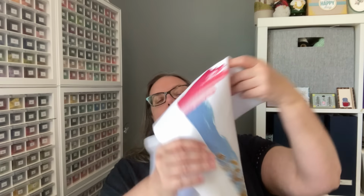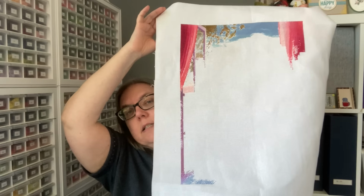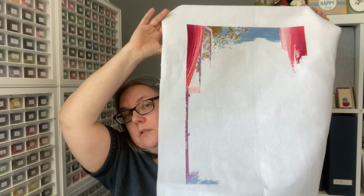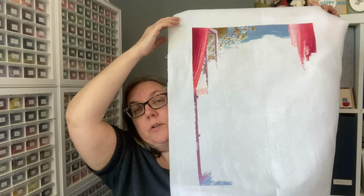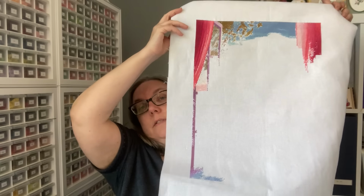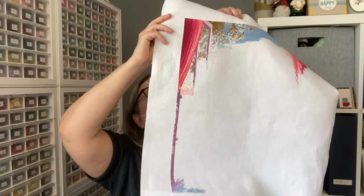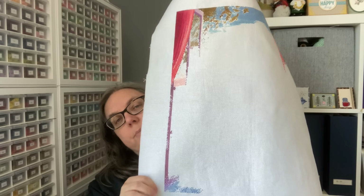Well, technically, because I did actually do a little bit of this floor here, so if I worked my way across, but here we go. So let me show you in whole. That's top and bottom. That's the width of it. It's actually probably not much smaller or bigger than my Black Vintage Sampler. It just doesn't have areas unstitched like that one does. But so 18 count white Aida, 2 strands over 1 full cross is how I've been stitching my full coverage.